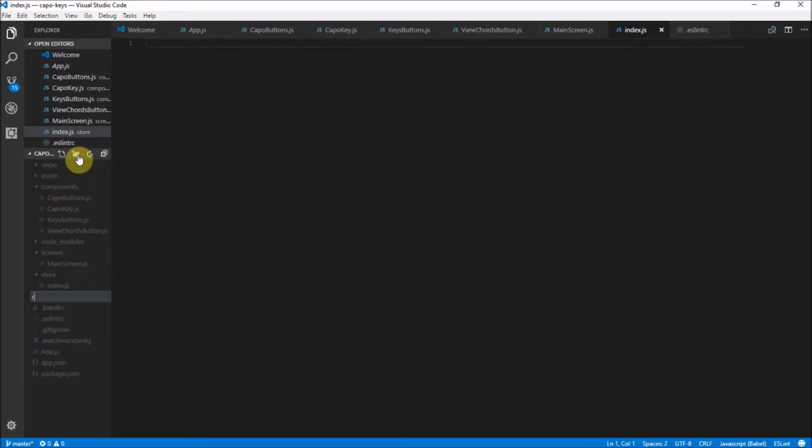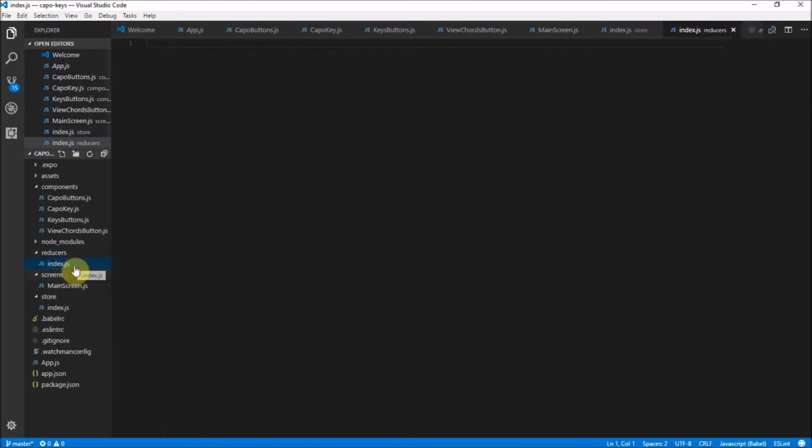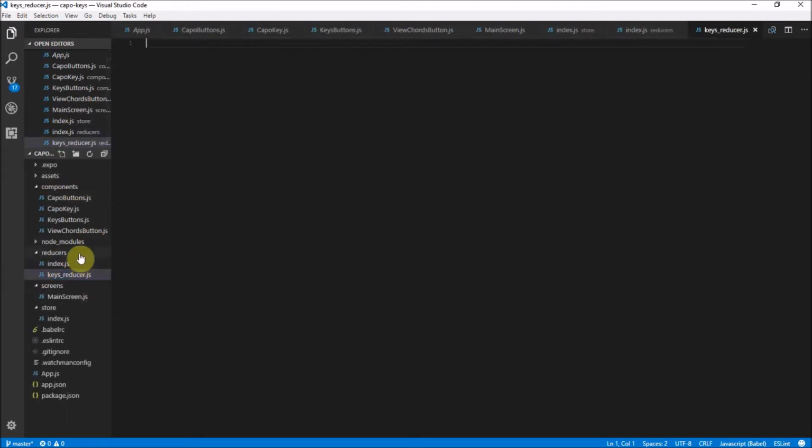Now I'm going to make my own folder for reducers, and you'll understand this as we get along with building this application, but just understand now that we're building the application structure so you can see the bigger picture of what we're trying to make here. So we're going to have a reducers folder, and in there an index file, index.js. We'll also have a whole bunch of other things. I'll add them as we create them, but the first one I want to put in is the keys reducer, because I want to know what keys there actually are in this full application. So we'll work on that later, but I just wanted to show you that we're going to have reducers.